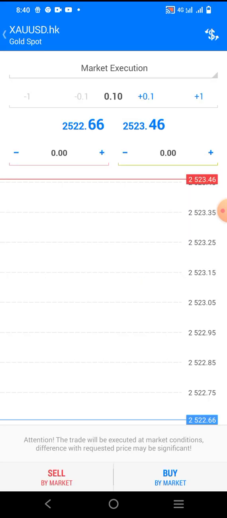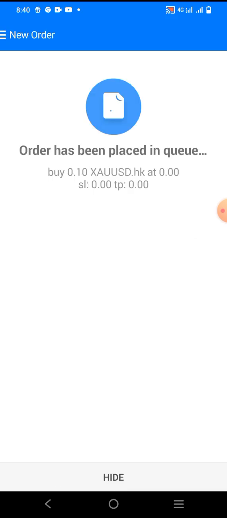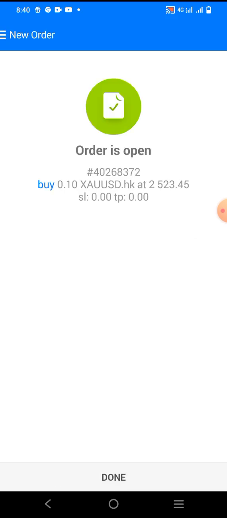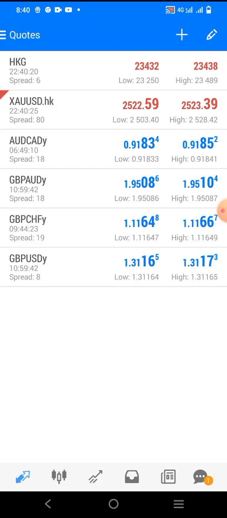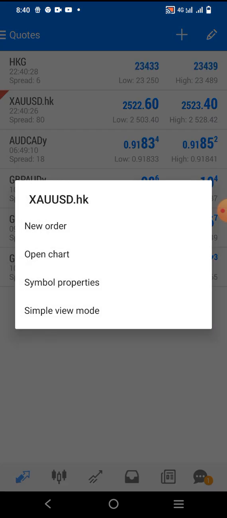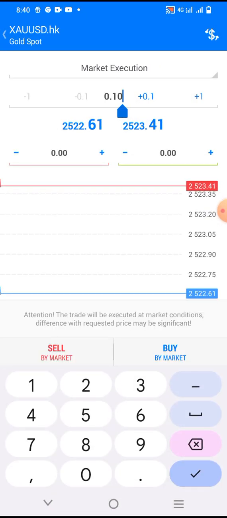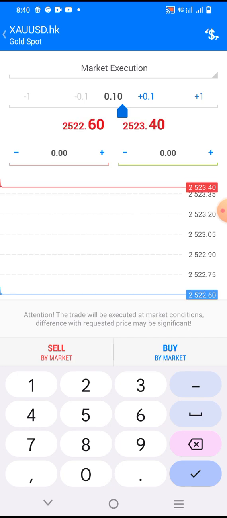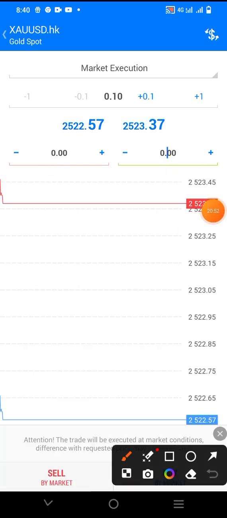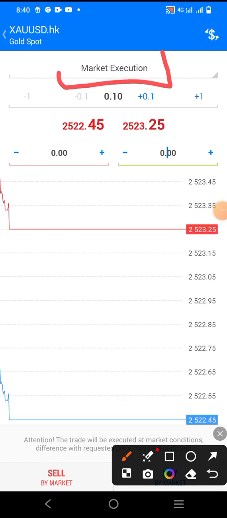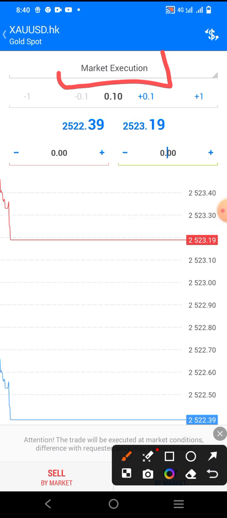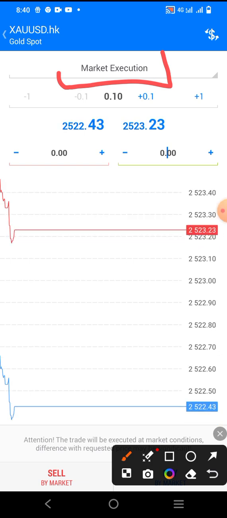So let's say we want to buy. You can see it has an open order. So remember, when you want to buy, what you need to do is hold it, new position, select your lot size, put your stop loss, put your take profit here. Then this part, which I've not taught you yet, is what we call instant market execution. This is what we call pending order.